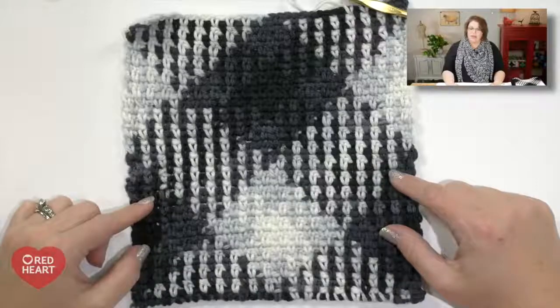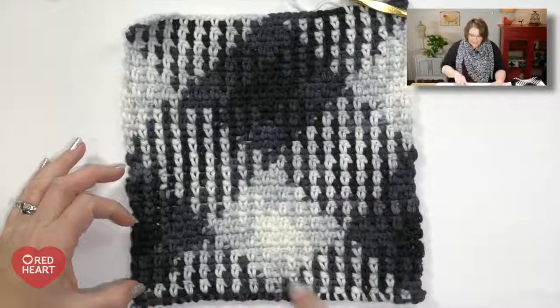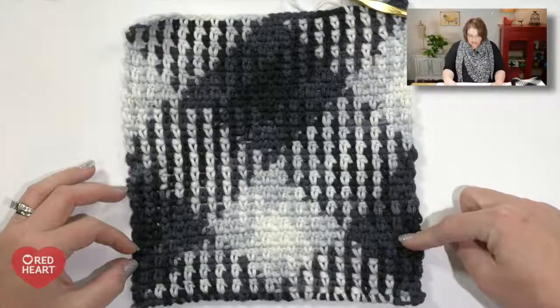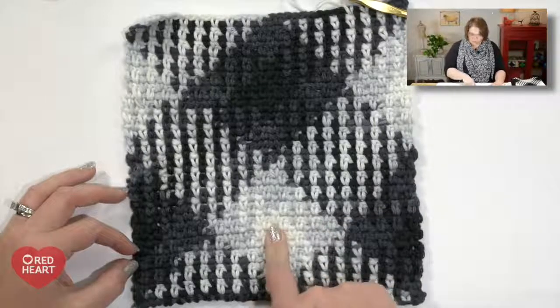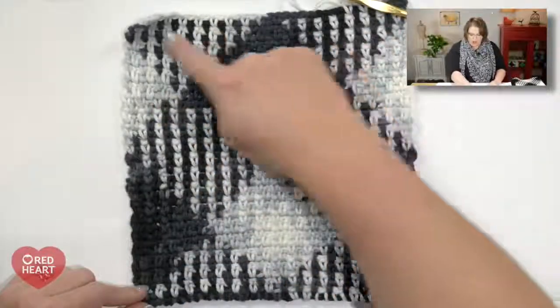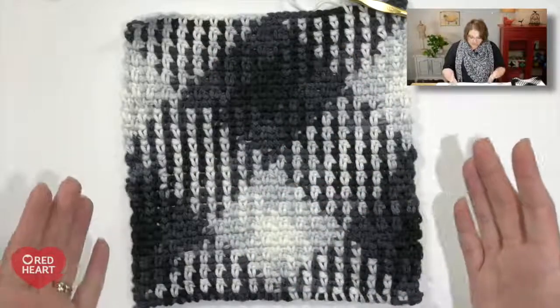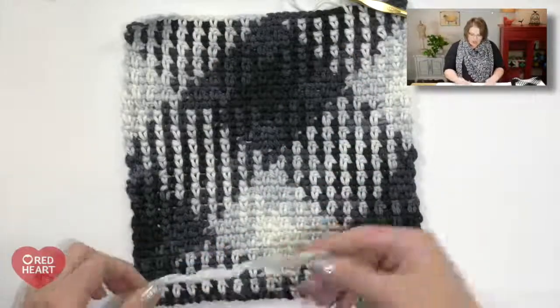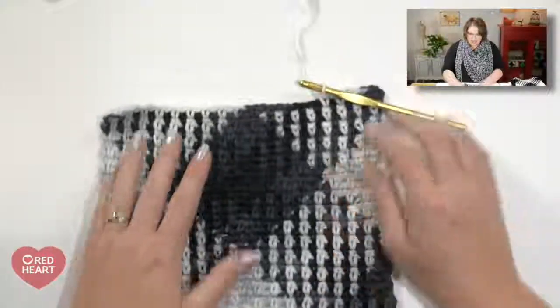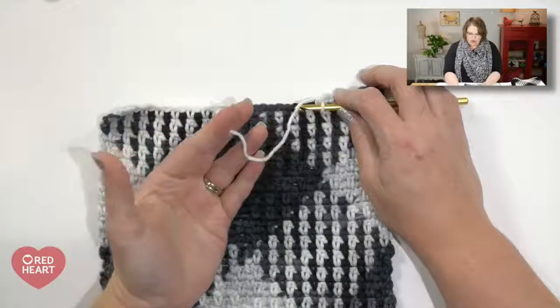Let's go ahead and take a look at a piece that I've worked up a little further along. And I want to show you how to add a new ball of yarn. Here's a sample that I've worked up a little further along, and I began this one just as we began the one together, and I treated the dark gray and the black as one color and the light gray and the white as one color. You can see that it really begins to take shape all the way along, and it really does work out. I still have all of my unused stitches, my chains right down there, and I'm here at the top and I am ready to add a new ball of yarn.